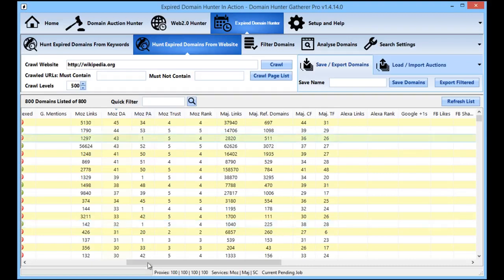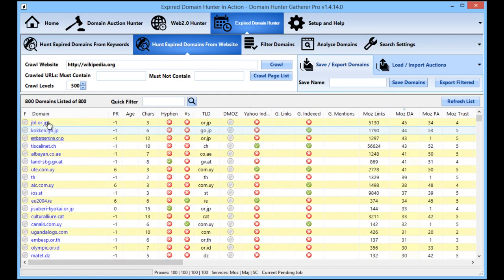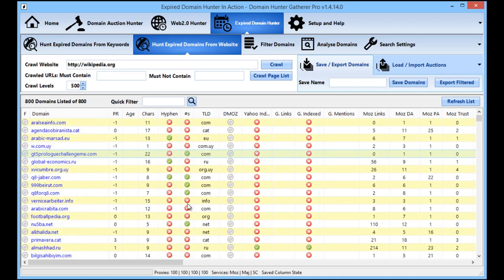So to be honest, when looking at domains, I tend to completely ignore page authority. Some people like to take it into consideration, but really it's only giving you the authority of an individual page on that website, as opposed to the domain as a whole. So if you're using the domain for pretty much any purpose, you're going to be far more interested in the domain authority, which is the Moz DA, and also things like the Majestic referring domains, citation flow and trust flow. That's all found for you as part of the availability checking process.